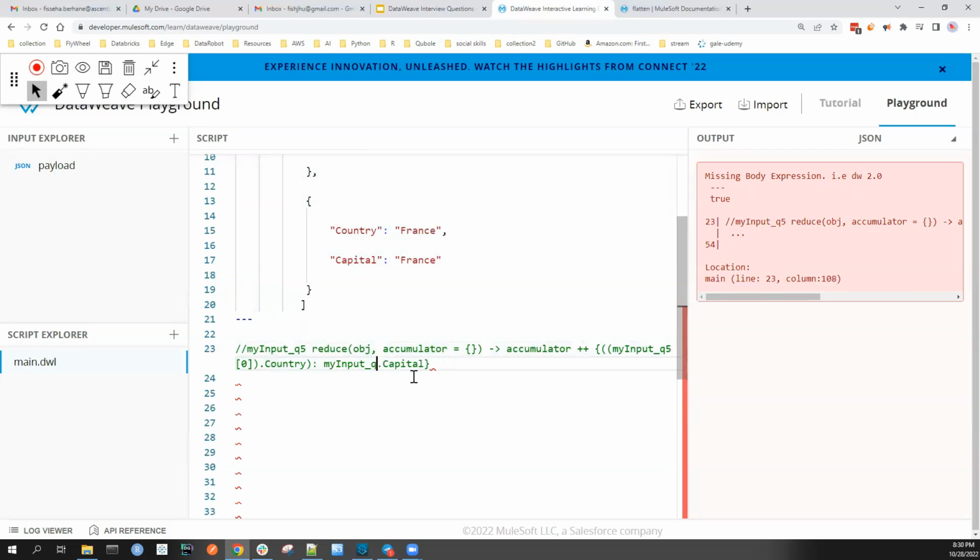I will put this as object, because it iterates itself. It takes care of this for me. Object dot country, one bracket is enough in this case. And object dot capital, let me see what the error is here.